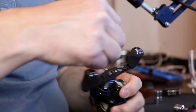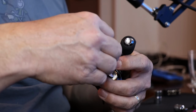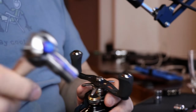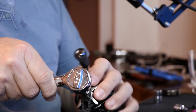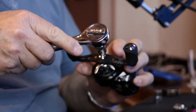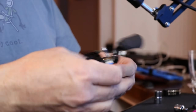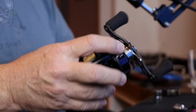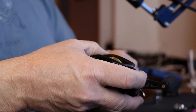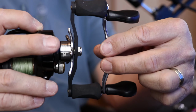All right, let's do it. Now I can't remember which nut I put where, but let's see if I can figure it out. I think this is the one that tightens down. Yeah, so it's important to make sure you get this thing tight. And I think I've got this ready to roll. Let me see. That's tight. Yeah, that's it. So I've got this on there. That feels pretty good. Oh, that's really cool. Actually, it goes like this. There you go. Yeah, really cool. It's a little bit longer than the other handle. You can see here, it's maybe half an inch longer.